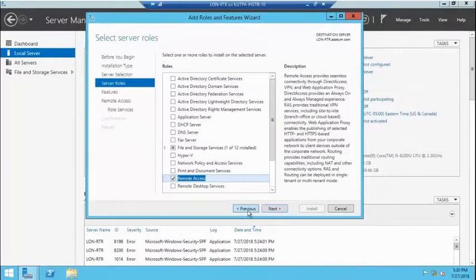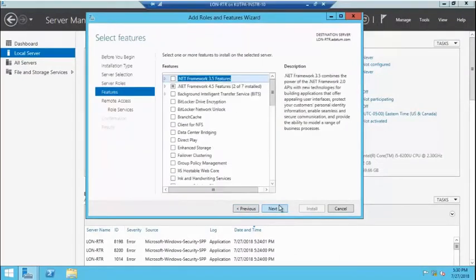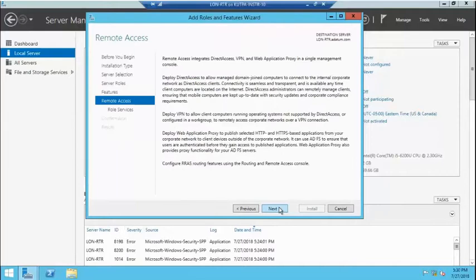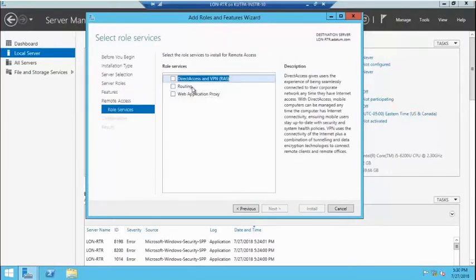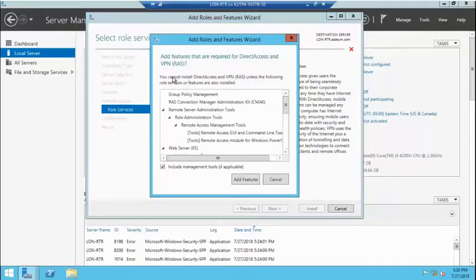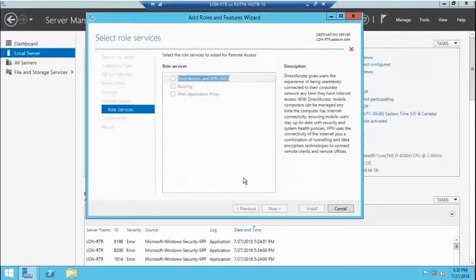Okay, so I just did previous and I went back to this and it worked fine. Okay, and then next, next. I want to do direct access and VPN. Add features.